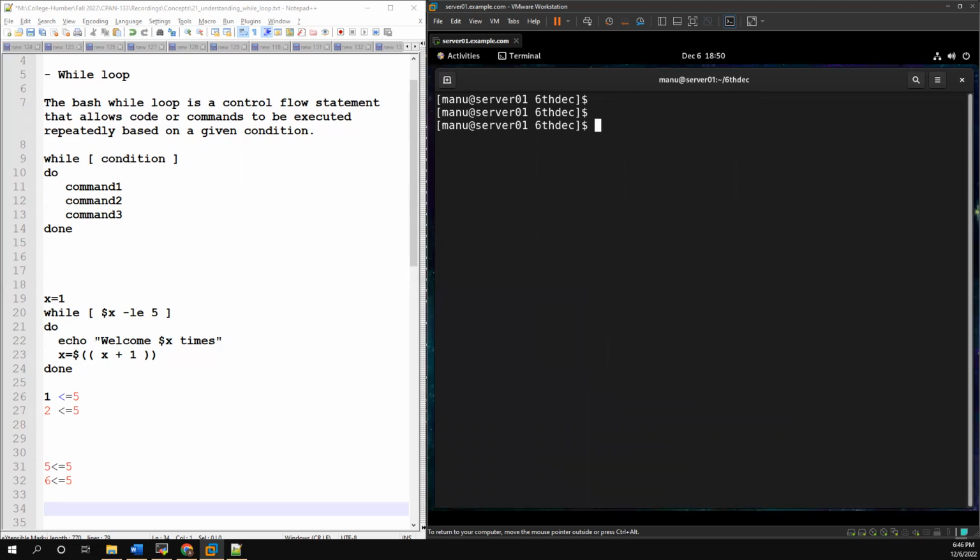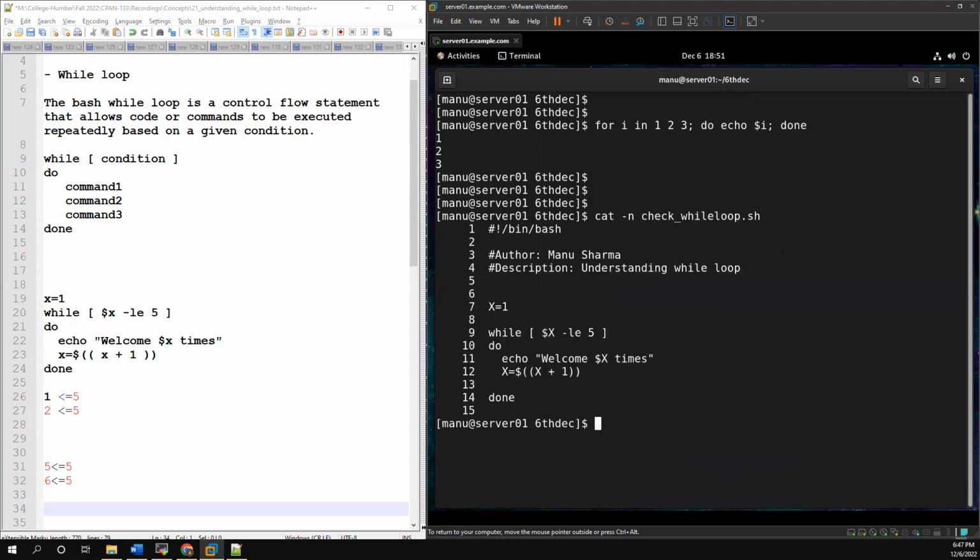If I have to check for the for loop, normally I do that: for i in 1, 2, 3, and then you do echo $i, then you do done, right? So when you know how many times your loop is going to be executed, then for loop is favorable in that condition. But when you don't know how many times your loop will be executed, but you have some condition based on which you will be deciding, then while loop will come into the picture. Are you guys with me on this?